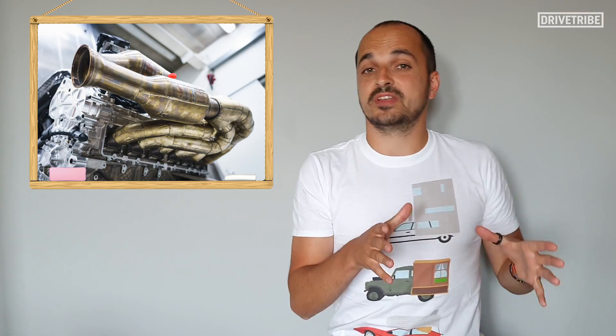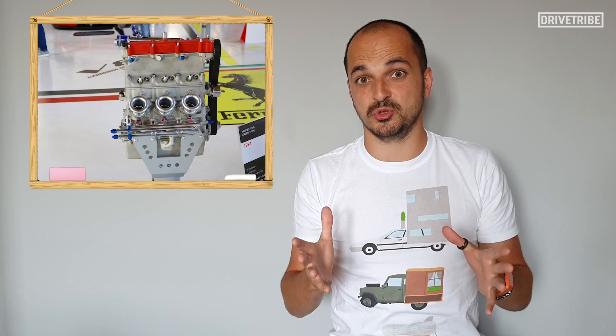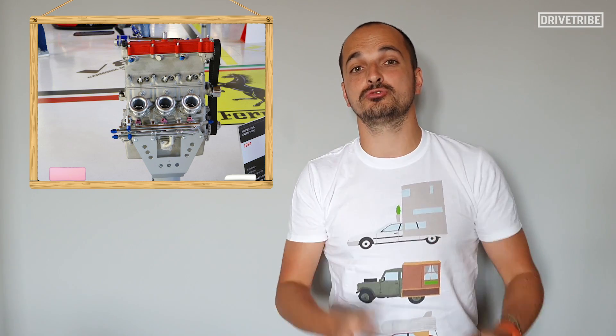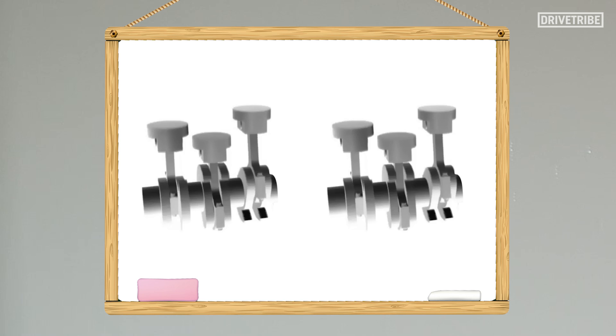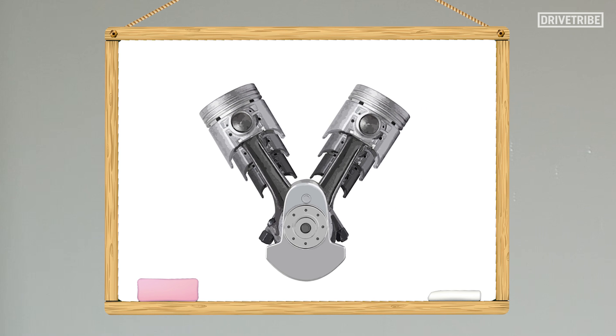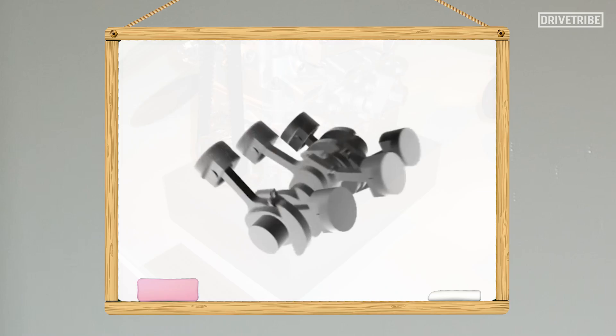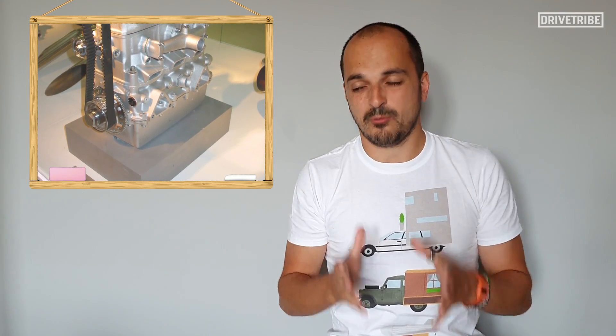Just like Cosworth are doing nowadays to create their V12s, Ferrari built this engine as a test mule from which to create a two-stroke V6 back in 1994. If this engine worked, the plan would be to put two inline threes onto one common crankshaft, and you've got yourself a V6 — what a cool concept it was to attempt.